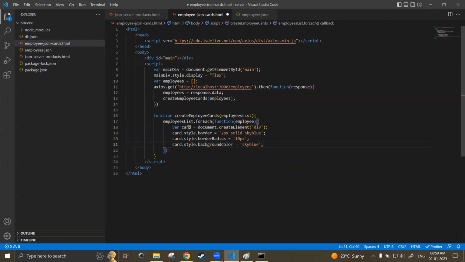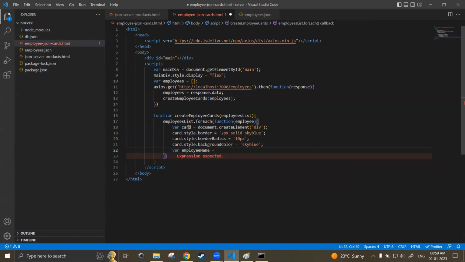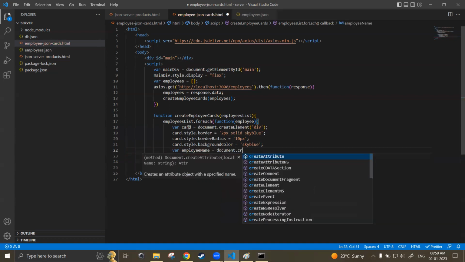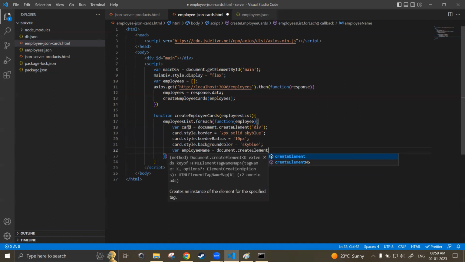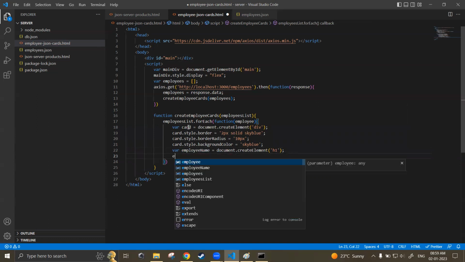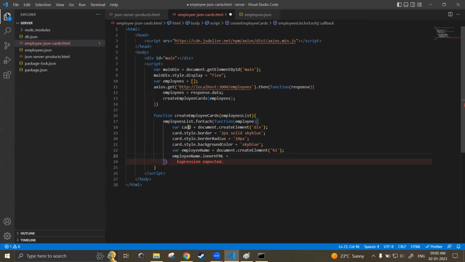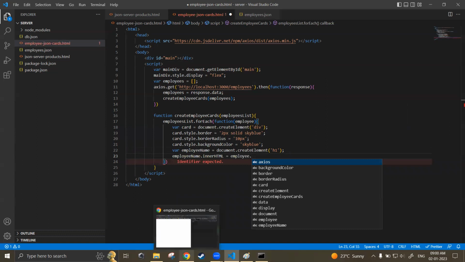Now inside the box we have to put all those things. So let me create employee name, which is equal to document dot create element of h1, and employee name dot inner html is equal to employee dot, so what we have is first name. Oh, so we have to use the full name, isn't it?